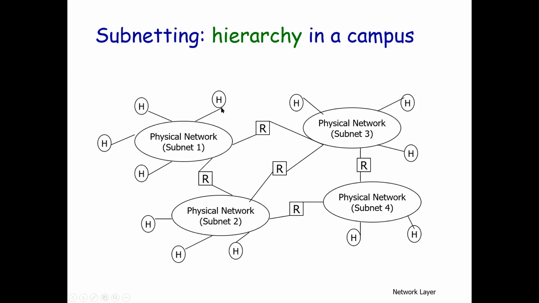And then within that common prefix of binary addresses which make up the network part, the host IDs are different, and that is how you have within a subnet different host IDs. So within this subnet you'll have the same common prefix. In the second subnet you'll have a different but common prefix to all the hosts within the second subnet, and so on. And then these subnets are interconnected through these routers that you have over here. So the way addressing is done is that you look at the first few bits, and accordingly you are going to forward your datagram to the appropriate interface of the router, and that is done through forwarding tables.